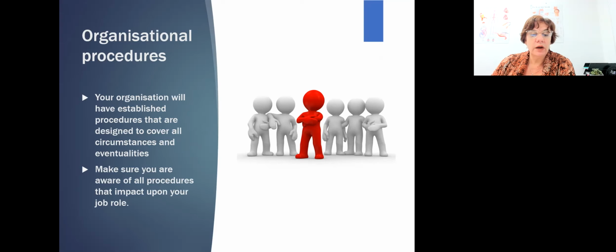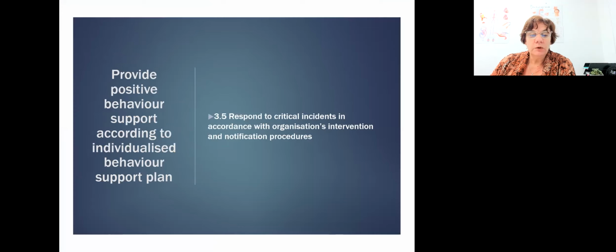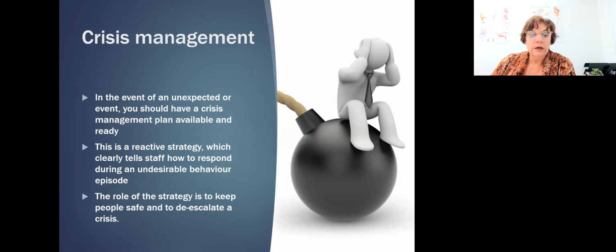Make sure that you're aware of all procedures that impact your job role. Respond to critical incidents according to organization interventions and notification procedures. Crisis management in the event of an unexpected event: you should always have a crisis management plan available and ready. This is a reactive strategy which clearly tells staff how to respond during undesirable episodes. The role of a strategy is to keep people safe and de-escalate the situation.